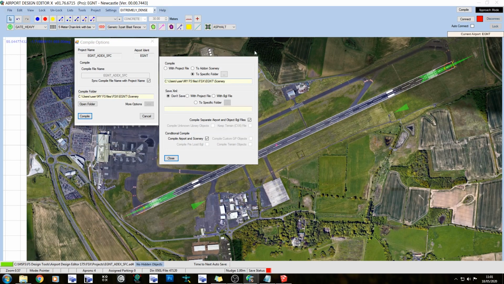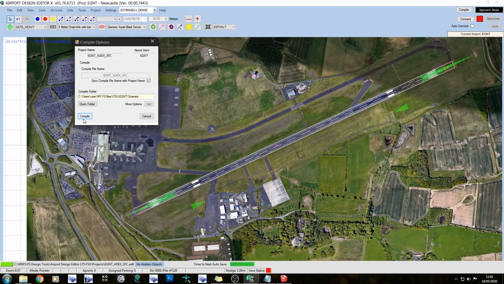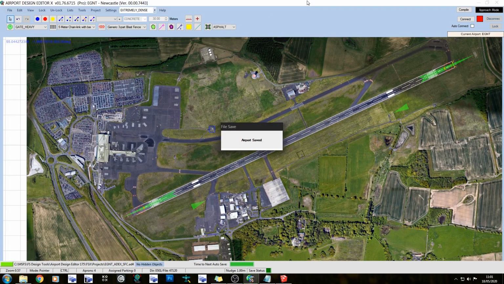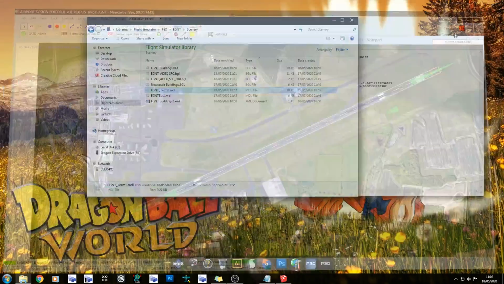So, to a specific folder, click on Browse to find the folder in question. And because we're compiling airport scenery and object scenery, make sure Compile Separate Airport and Object BGL Files is checked. When you're ready, compile. Okay, now save. Can now close that.